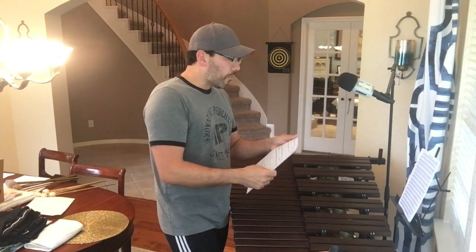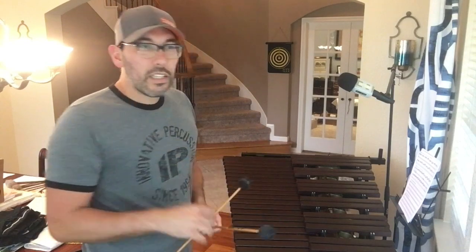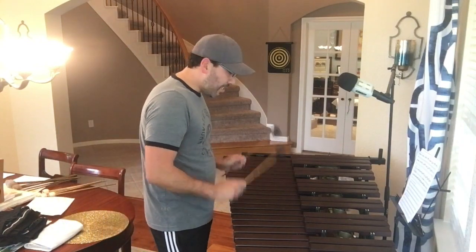All right, the next one is called green clean. So green clean is a way for us to really, again, work on our note density, okay? When we have runs in the front ensemble, you need to be able to hear between the space. So you need to make sure that you don't just hear a bunch of noise, but you're hearing every single note. We have to develop that listening, and we can really hear every little note, every little space, and hear things that the audience can't, and that makes us sound perfect when we can hear little things that they can't. So this one is just really breaking down a 16th note rhythm.